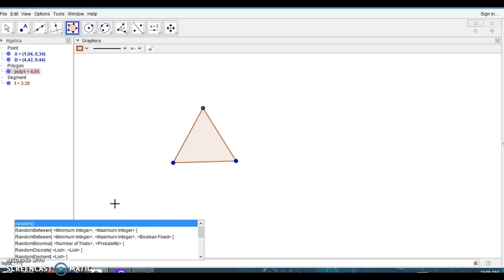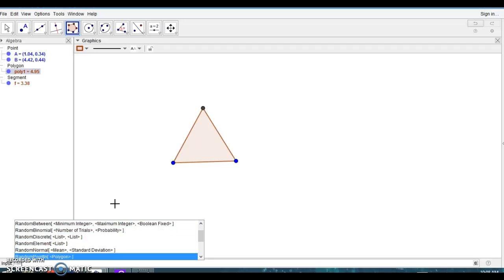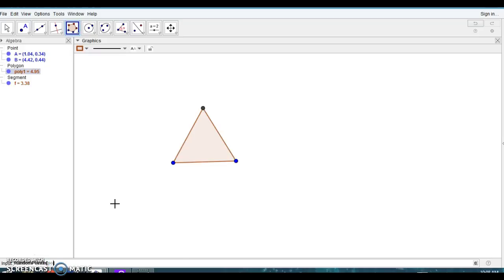We're going to scroll down to this random point polygon, and this is poly 1. Okay, so there's the random point in the polygon. If you push Control R, it'll just move around.